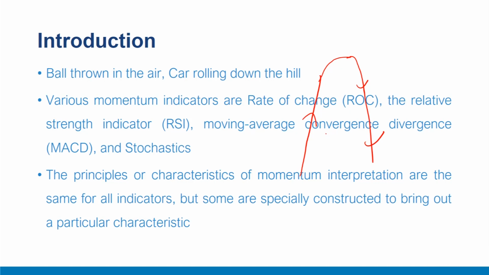The flight of the ball can be equated to a market price. The price rate of advance begins to slow down noticeably before the ultimate peak in the price is reached. On the other hand, if a ball is thrown in a room and it hits the ceiling while its momentum is still rising, the ball and the momentum will reverse at the same time.